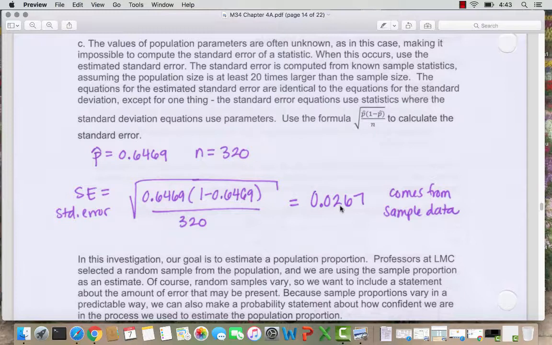The standard error is going to measure how much the graph of the normal distribution is stretched or compressed, in the same way that the standard deviation does. The difference is that the standard error comes from sample data. The standard error formula for quantitative data is a little bit different than the standard deviation formula to make up for the fact that a sample might not include extremely high or extremely low values. For proportions, the formula looks almost exactly the same, except we've got p-hat instead of p.